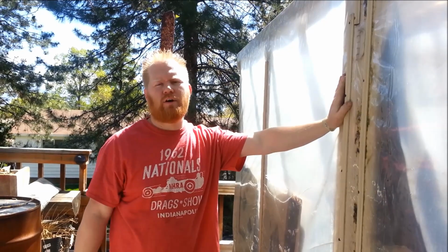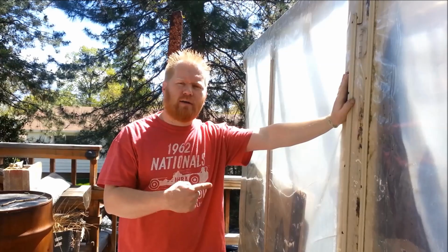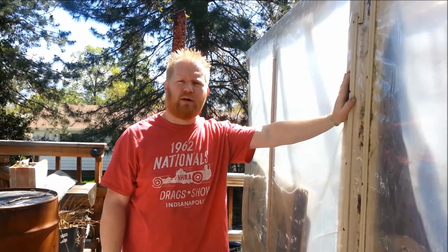If you have a greenhouse, you know that during the day, even if it's 40 degrees outside, your greenhouse will get 60 degrees, 70 degrees just with the sun. But at nighttime is when it actually gets cold, and it'll drop to pretty much whatever temperature it is outside. So let me show you. Lately it's been dropping down to about 30, and so I've had to supplement my heat. So let me show you my greenhouse heater.